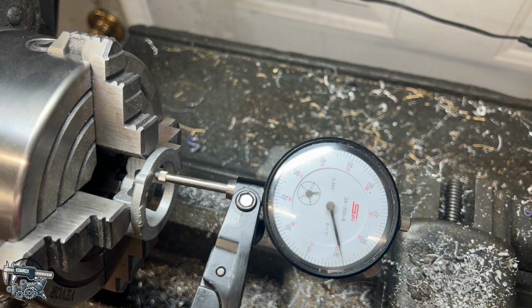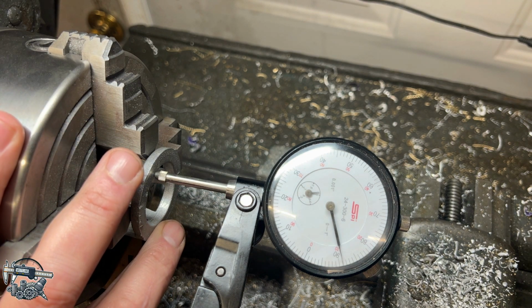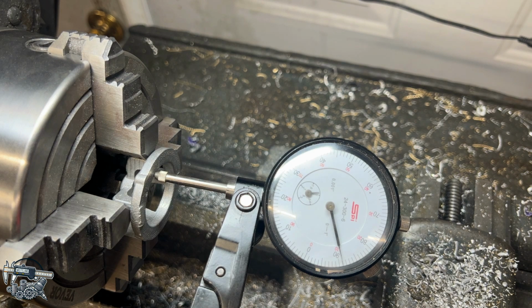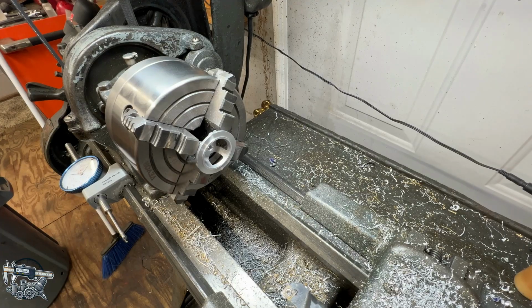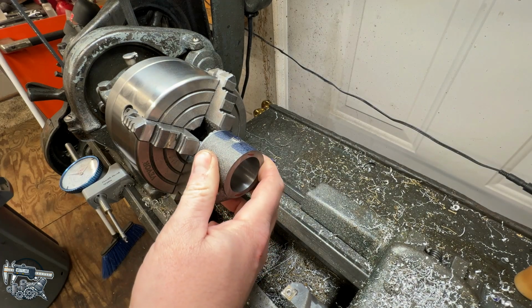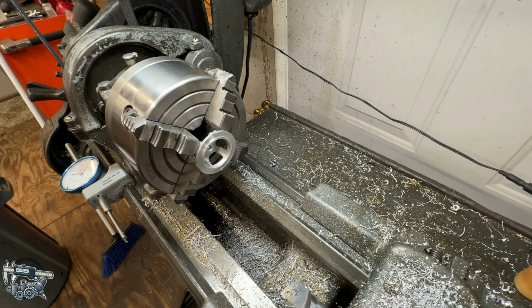So again, we're going to cut the lip, or the step, whatever you want to call it, and then bore the hole in the center on the same setup. So in theory, everything will be good to go. So this was a rinse and repeat on this side. We got a really nice fit here with our casting, which is awesome.